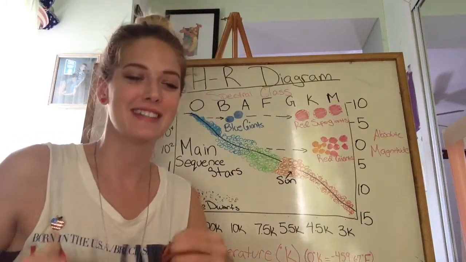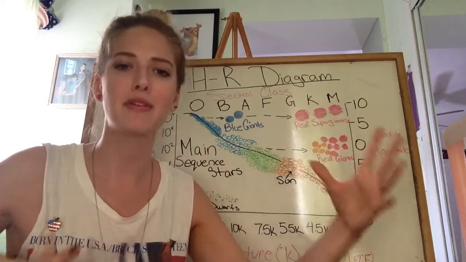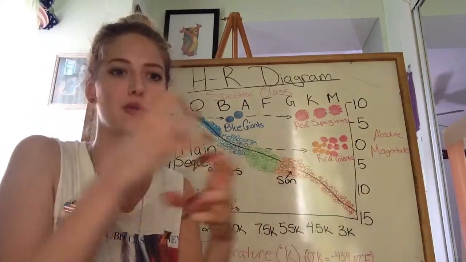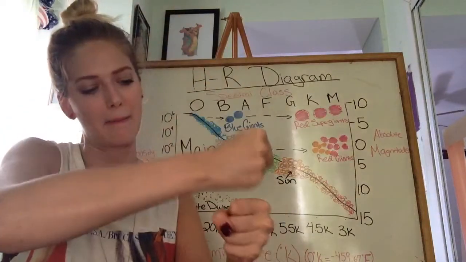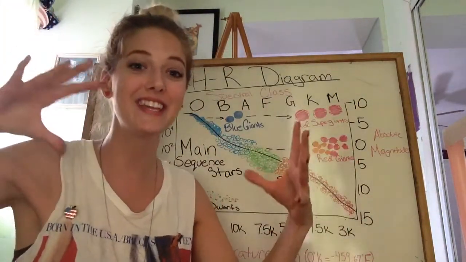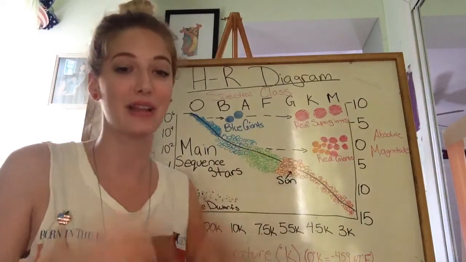So these stars die a really dramatic death. They die through supernova explosions with gamma-ray bursts coming out. All their elements just start spewing out through their two very polar opposite ends, and it just starts to explode. And these, most of the time, will result in a black hole.